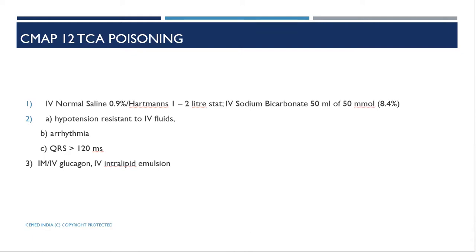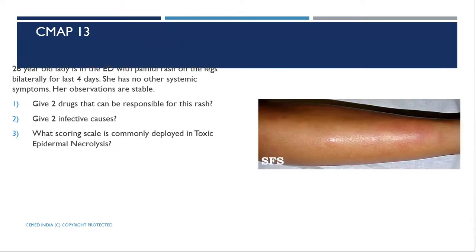Let's move on to the next one. So 28-year-old lady in the ED with painful rash on the legs bilaterally for last 4 days. Okay, pause the video and write down the answer. Give 2 drugs that are responsible for this rash. Young lady, what will she be taking: oral contraceptive pills. Sulfonamides is another one. Give infective causes.